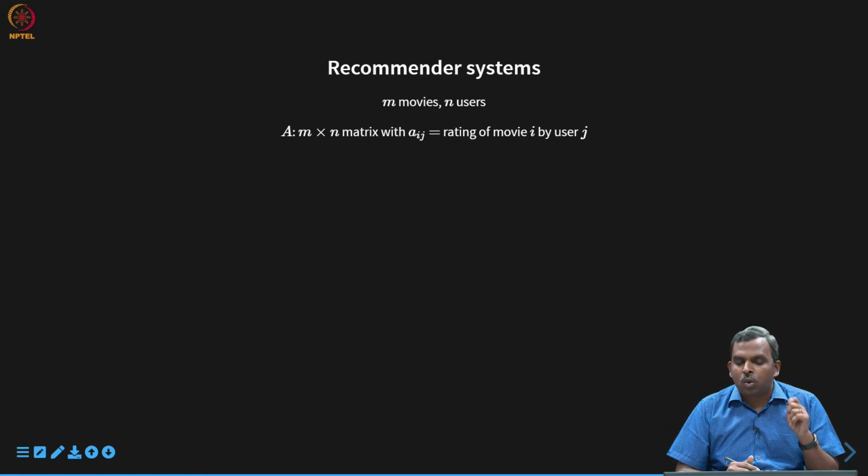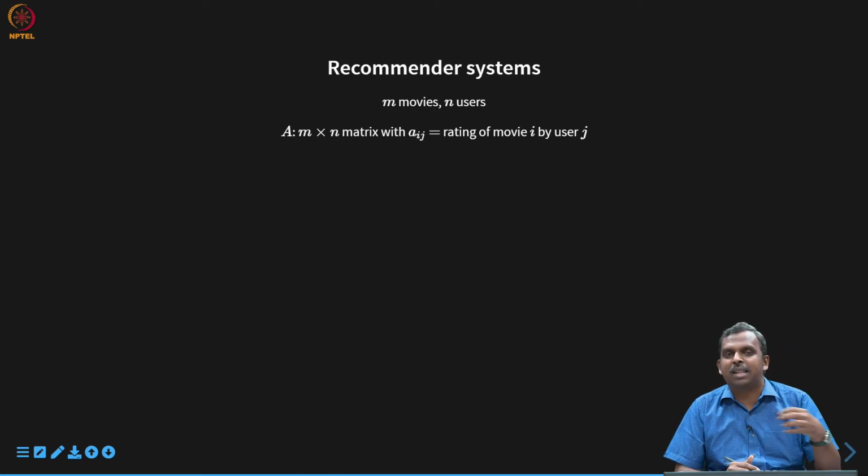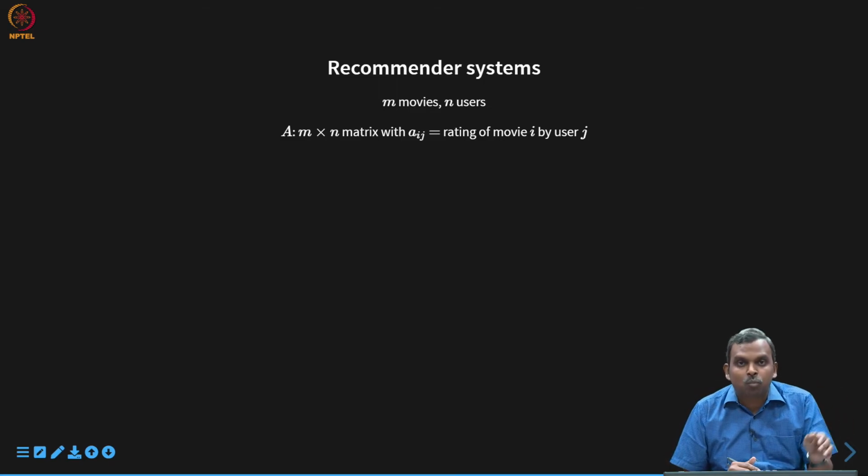Now clearly this is not a complete matrix, as in everybody has not watched every movie and everybody has not rated every movie. So the fact that they watched that movie itself is an indication. It shows that maybe they liked it. So that is at one level. At least if they watched it, they are interested vaguely in that movie. But if they give you a rating, then you know for sure that they really liked it or hated it or whatever.